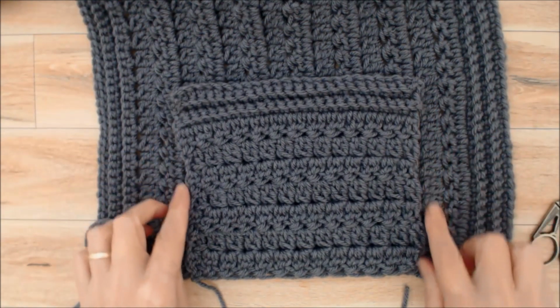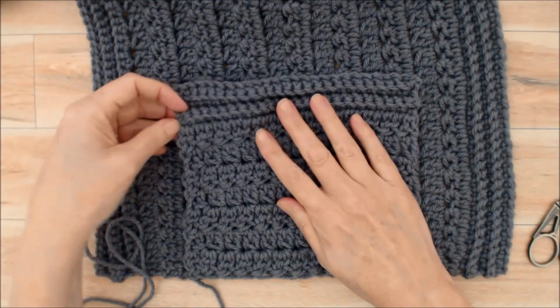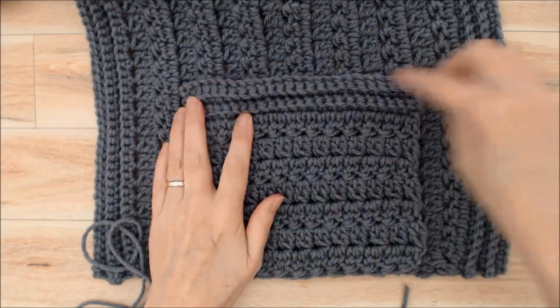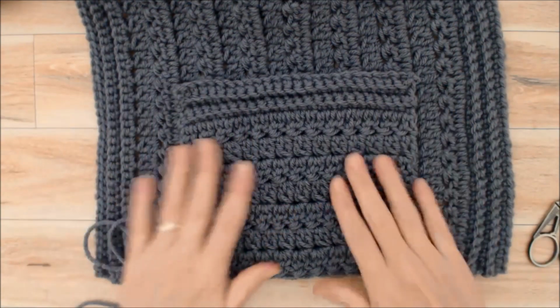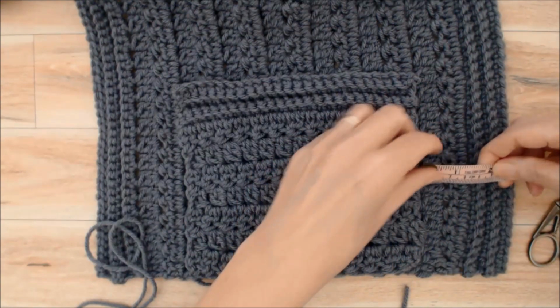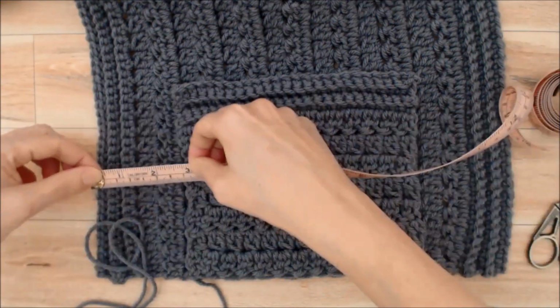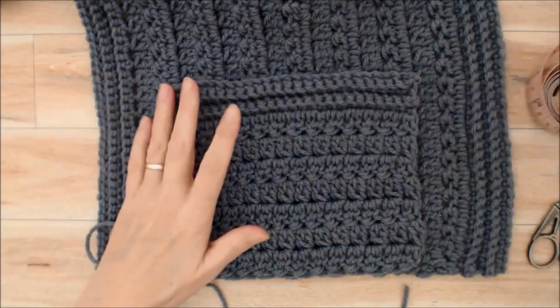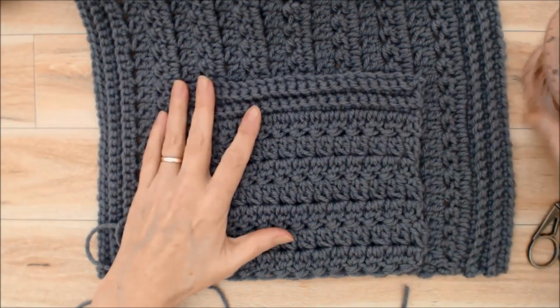So you're fitting it in between there, and this is sort of fanned out at the top, but we're going to ease that in a little bit later. I'll show you how you're going to ease that fanned part in. So then just take your tape measure and measure. I've got 3 inches on this side and 3 inches on that side. So that's nice and centered.